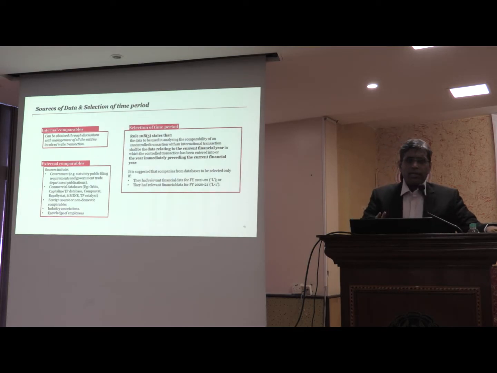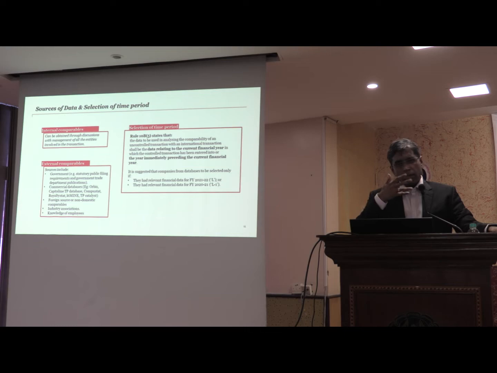So we talked about internal comparables. Now I will tell you another story on internal comparables. Many years back, we were doing an analysis for a company in India which was supplying conveyor belts. So they manufacture conveyor belts. And where do these get used? They get used in industries, FMCG companies. They also get used in airports. So the airports, for example, the packages that come in the conveyor belts, they import it from this company in India.